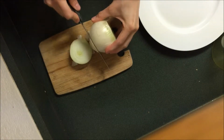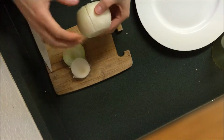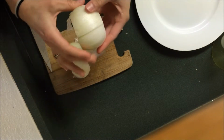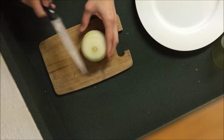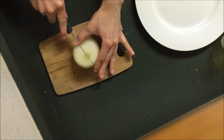Just starting with an onion, cutting the top and the bottom off, giving it a cut in the side, trying to peel off the one side. Nope, nope, nope, it's not working. Alright, let's try the other side. Oh, oh, oh, there we go. Perfect, yes. Now just cutting that onion right in half.